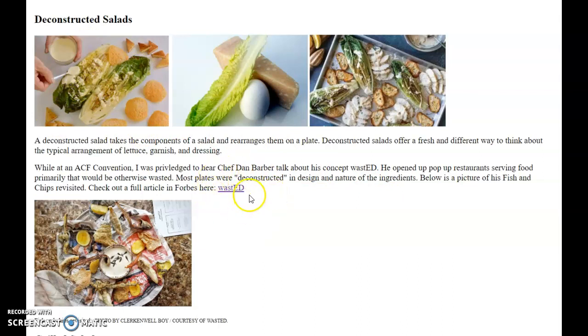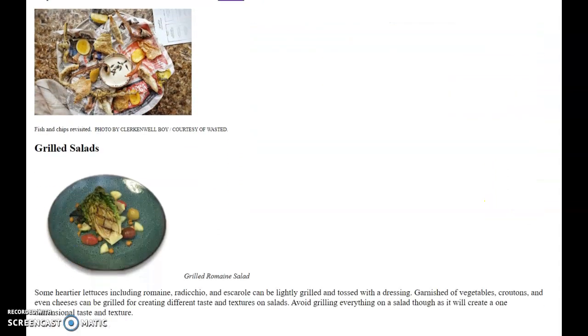I put a little blurb here. Check this site out. If you click on here, it'll take you to a Forbes magazine article where they talk about the concept wasted. And it's really where every single dish in these pop-up restaurants has been based on food that is completely wasted in normal circumstances. So they have deconstructed almost every single dish in order to incorporate these ingredients in here. It's a really cool concept. I was really excited to see this guy at his conference here not that long ago.